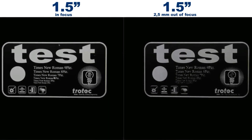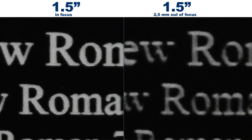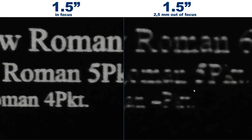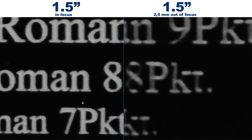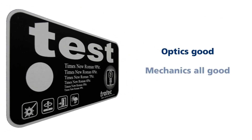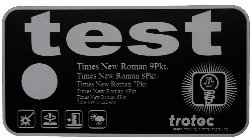If we bring up the sample that is 2.5 millimeter out of focus, meaning we are now outside the depth of focus, there is a clear distinction between the two. We can see that we have lost a lot of details coming this far out of focus. Even if we move up to the number 8, the details are vague when engraving outside the depth of focus. The conclusion for the 1.5 inch lens is that you should be able to engrave a good quality 4 point text on anodized aluminum using the standard settings, assuming optics, mechanics, and machine calibration are all good. If the material is outside the depth of focus, we see a clear quality reduction with a loss of power or intensity and details.